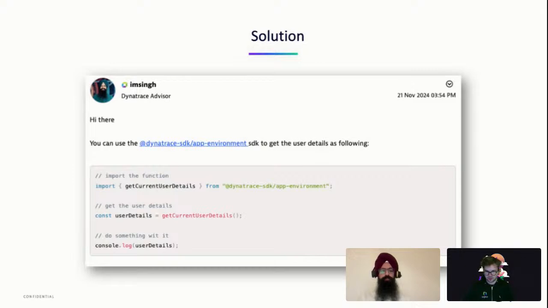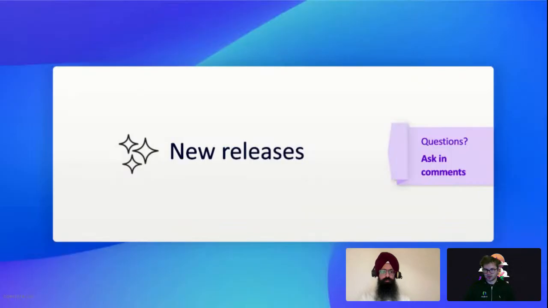It's quite useful, and quite a few users were asking how to make this work and how it works. The SDK got released, I think, somewhere in late October or November, which is a great way so you can fetch the current user that is currently browsing. And with that, I think we finish our Q&A section. Again, if you have any questions, please let us know.